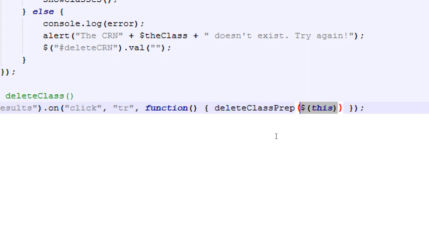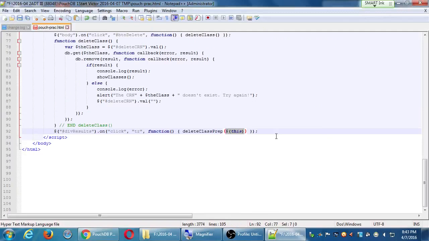I'm saying here, let's run a function, and we haven't done this before, where we're running a function and we're feeding it a value. I think we did it one other time, but usually we're just running some function. But here we need to pass in a value of this particular row that I clicked on. Which row? It doesn't matter. It's this one that I clicked here, or this one. That's what this is doing.